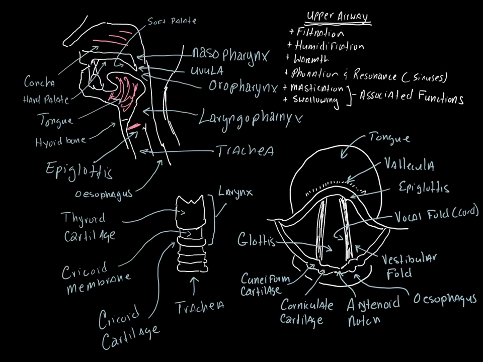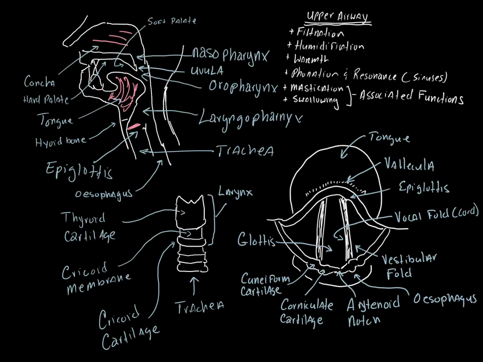Okay, so I'm not going to spend a whole lot of time talking about the anatomy and physiology because we already have, during the first half of this block, but let's just go ahead and review things real quick. So the respiratory system is divided into the upper and lower airways. We know what it does, right, what it's responsible for.